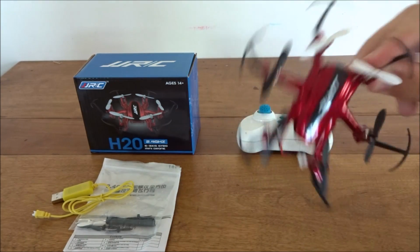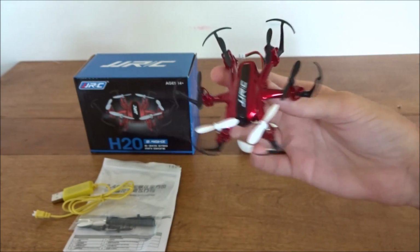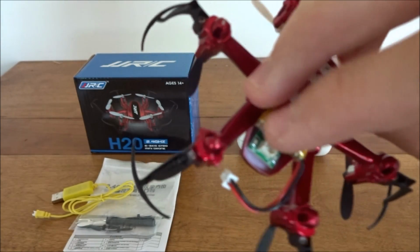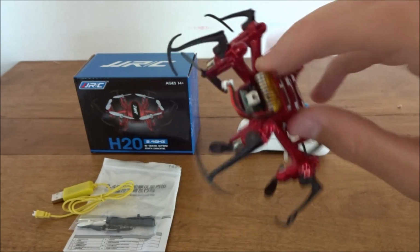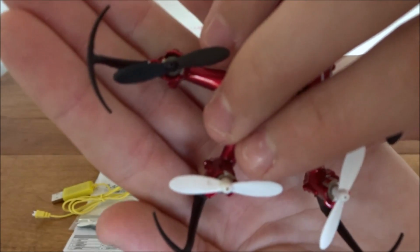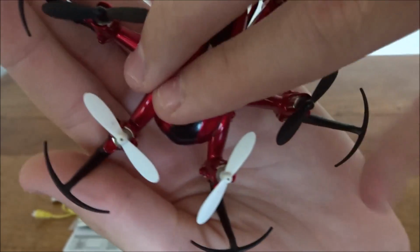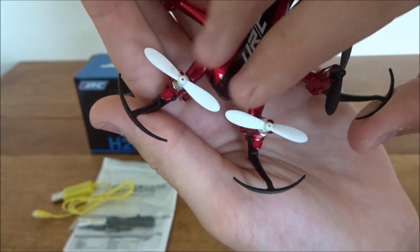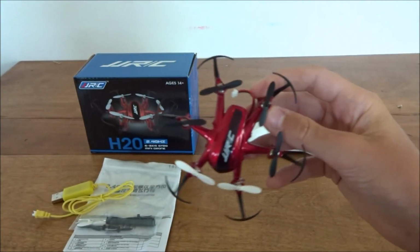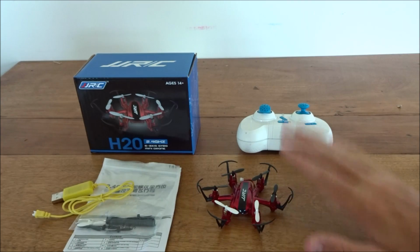And now one of the things I wasn't too happy with about the MJX X900 was the power on it. However, this one, I'm not sure if it's the lighter frame or the slightly smaller battery, or I'm pretty sure it's the props. When I compared them right next to the X900, they're about the exact same size. However, these ones are kind of fat, like they're really wide, and that actually gives us quite a bit of power. So this thing has no trouble flying around fast and aggressive, and even without the prop guards, it does really nice.